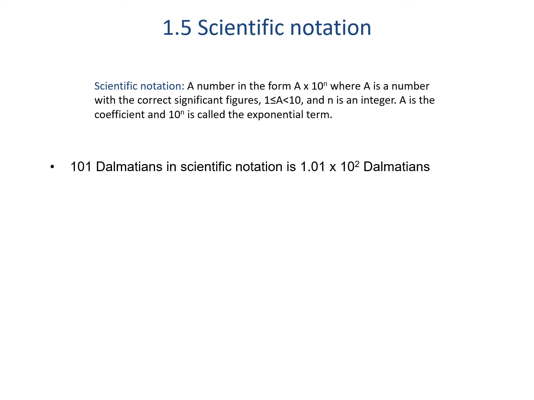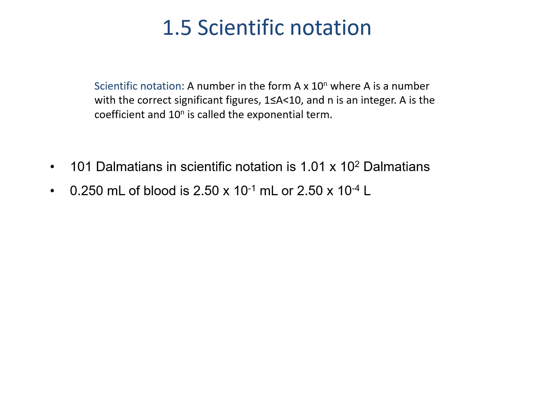However, scientific notation is useful pedagogically because it gets us to think about which digits are significant, and the ways of thinking for scientific notation are similar to the ways that we think about metric conversions. This first example already displays only the significant figures, 1, 0, 1. We can absolutely put this into scientific notation as shown. 1.01 times 10 to the second is the correct scientific notation for 101 Dalmatians, but it isn't actually any more useful than the original number.